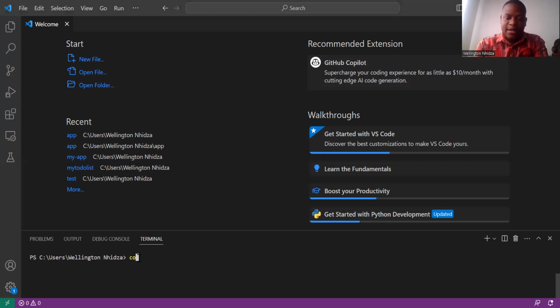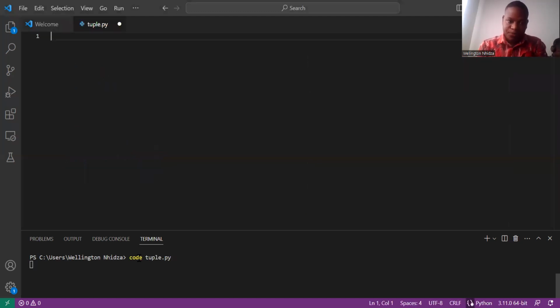Here I'm going to create a file, a .py file, for us to do tuples.